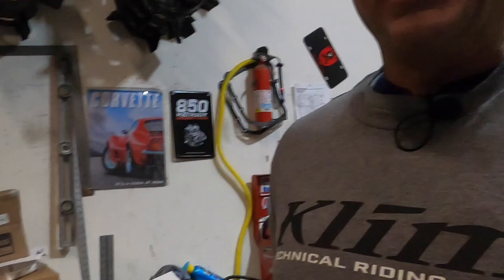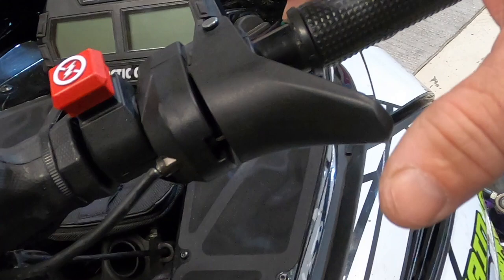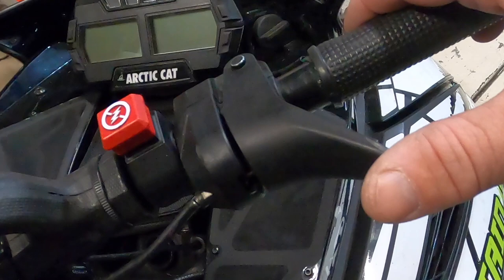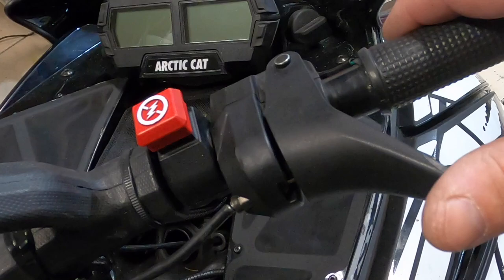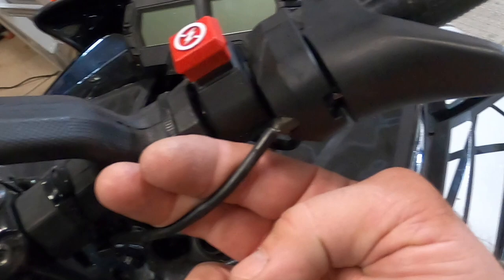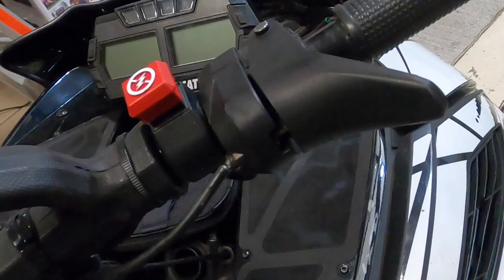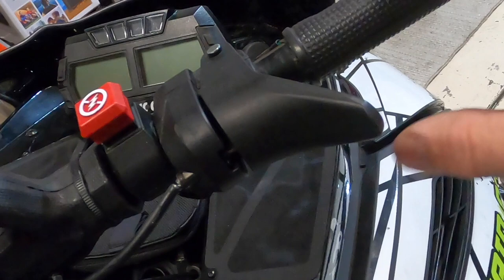On this Arctic Cat, for the throttle safety switch to work correctly, as you push on the throttle it has to depress this plunger before it pulls on the cable. Otherwise your ECU is going to sense that it's not pushing the throttle safety switch before pulling the cable and it's going to put your sled into limp mode. You can see on this one I'm pulling the cable before I'm really pushing the switch. That's because this sled got rolled upside down and the log got caught under here and stretched this — you can see where the cable is stretched right here. So my cable is too tight. I'm going to replace this throttle cable and we're going to go in and adjust this correctly.